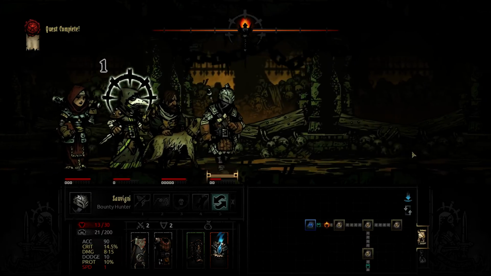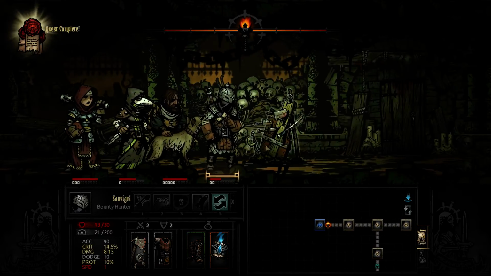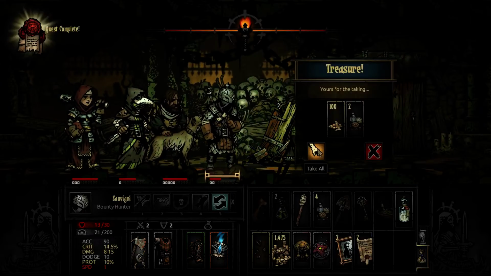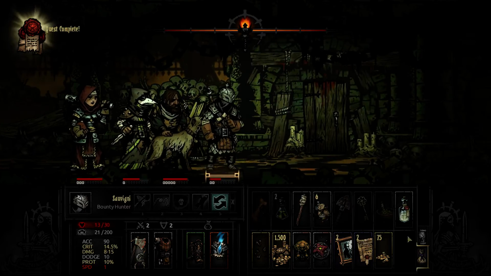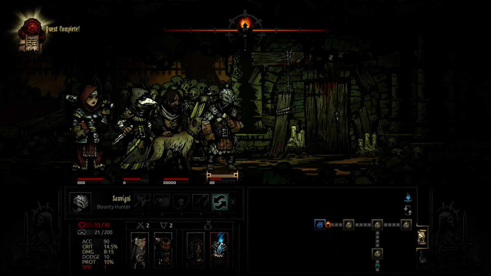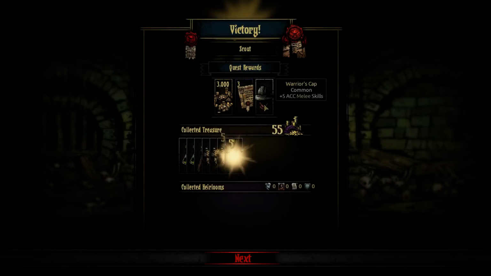Let's see, can we get anything good out of this, or was it just all worthless? It's another one of those knife things. You know what? I'm going to try it. If only treasure could staunch the flow of otherworldly corruption. And there's nothing in this room here, so let's go ahead and get out of here. The twisting tunnels seem a little less impossible.